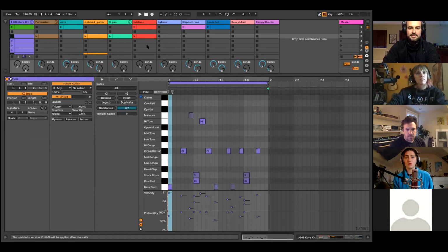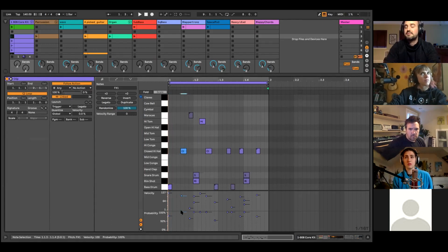And one of the other things that I did here is I adjusted the probability and the probability lane for each one of these notes. So essentially, that kick drum will actually only play back 78% of the time. So there's a unique probability distribution for each one of these hits, meaning that statistically, each one of them has their own value for the possibility in which it'll play back every time it loops. And so it's this really multi-dimensional and granular approach to applying probability and randomization to playback.